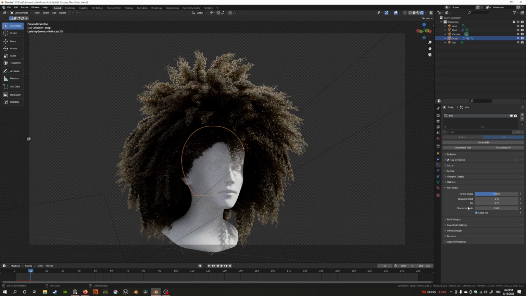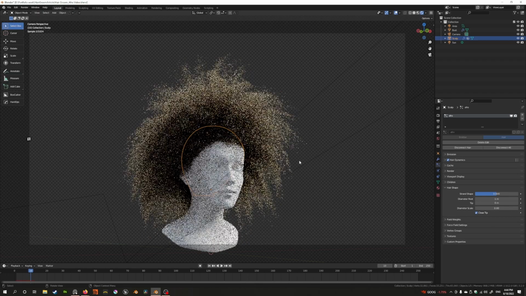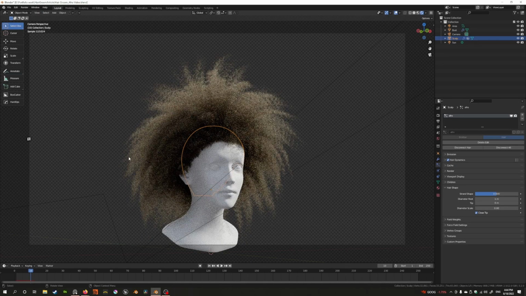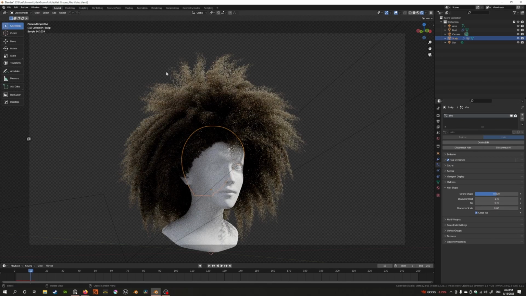Here is the scale, the diameter root versus the tip, and the diameter scale. We can reduce this. We can make this like 10 times smaller, and this would make everything look thinner. Okay, maybe that's not what we want. Maybe 5 times smaller. Okay, so the strands look thinner, and this can help add a little bit of realism.